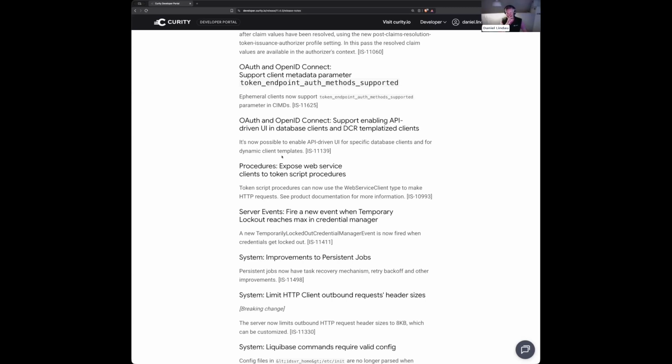Yeah. And the difference with the token endpoint auth method supported is that this is a list of different types of methods the agent can support. So that means the server can choose which one to use. Exactly. So it's basically a negotiation between the server and the clients now. They both have this list, and they will do a union of them and see which is the most secure possible way to do it, and they will choose that method, which for ephemeral clients is going to be the private key JWT.